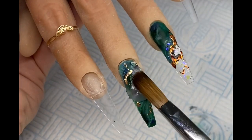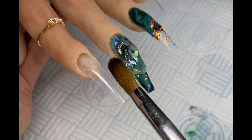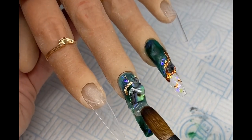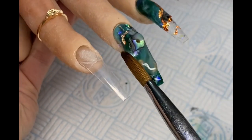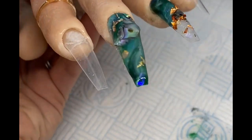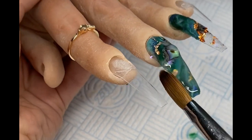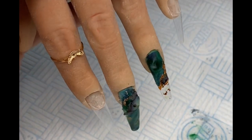So whilst that's setting, I'm going to go in and encapsulate the middle nail. This does look absolutely horrific, but once we file it, it's absolutely fine. It looks so misshapen, so bulky, and just blah. But you just want to make sure that you're encapsulating the whole nail and that you're encapsulating that shell. It doesn't matter if there's pieces sticking out, because that will just file off and give it more of an effect. So I'm just going to go in, encapsulate all of the nail, and then encapsulate the ring finger as well, making sure that they're thick enough and that everything that we've put on the nail is completely encapsulated in clear acrylic.